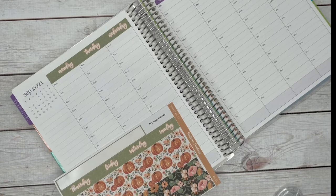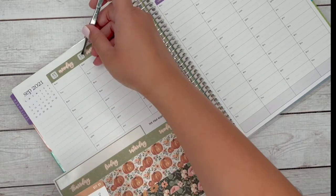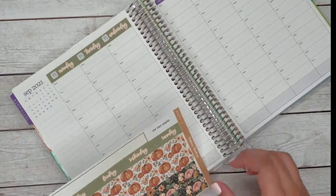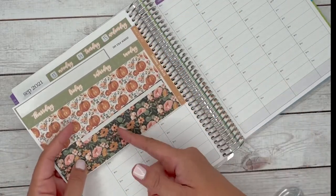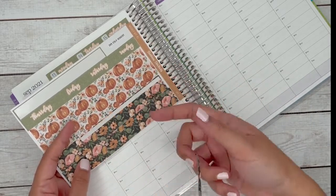So back to the spread — as you can see, I only whited out most of the top so I can put the washi line there. The washi — it's hard to tell in the listing, but it's set up so that there's a thin washi as well. I'll show you that in a bit, but as you can see me pulling up the date dots, they are directly stackable — seamless, I guess that's the best word.